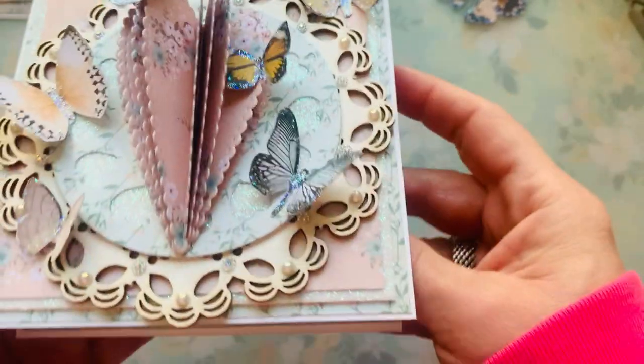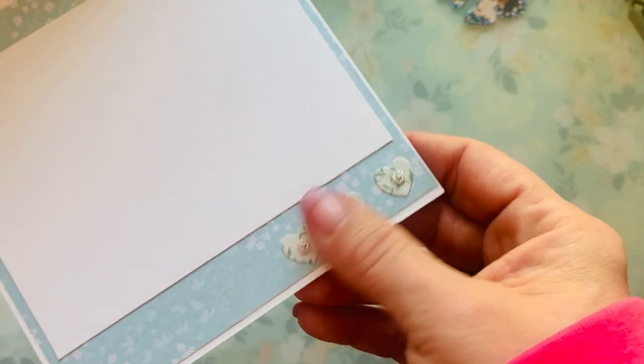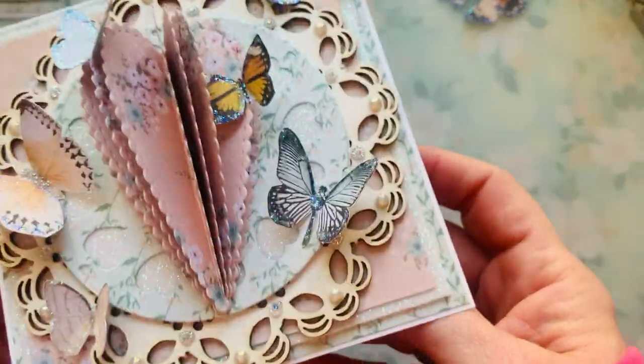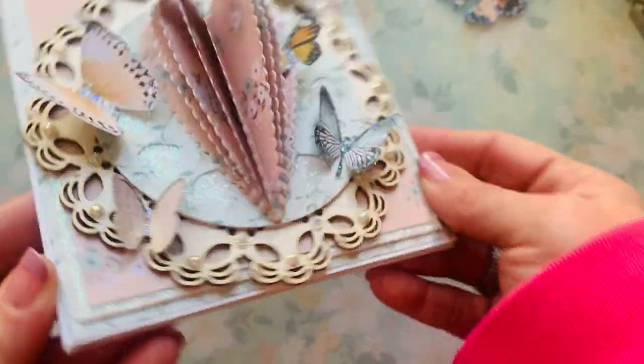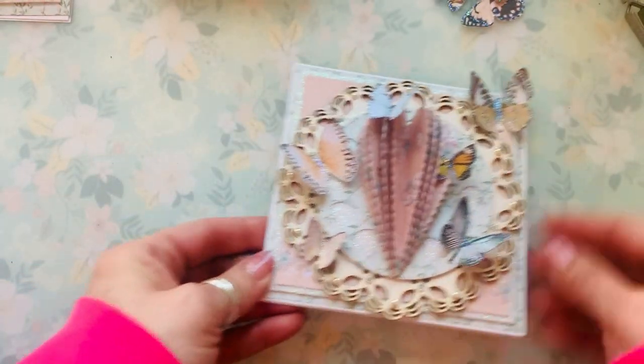So we are going to go ahead and do this together. And then I just did the inside. I like to finish the insides. Kept it flat. I don't want to add a bunch of stuff because it needs to lay. I mean, you see, this is a lot going on. So let's go ahead and dive in.